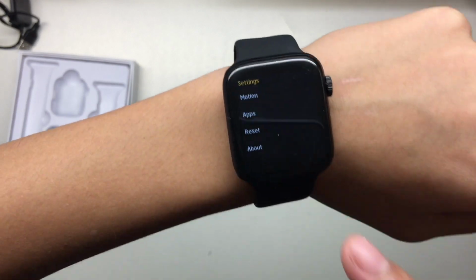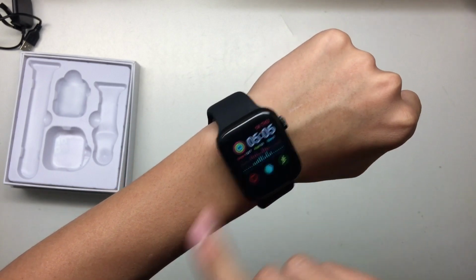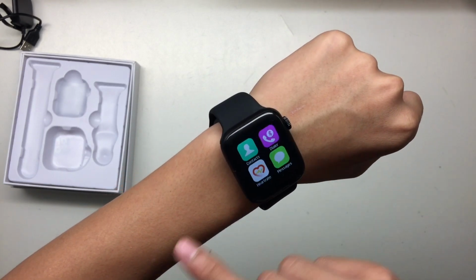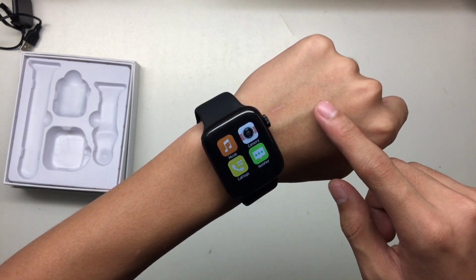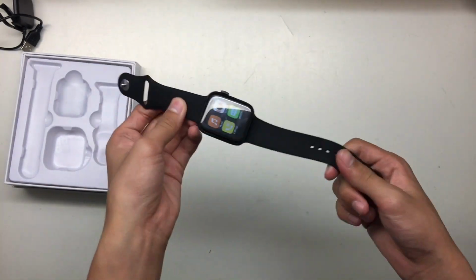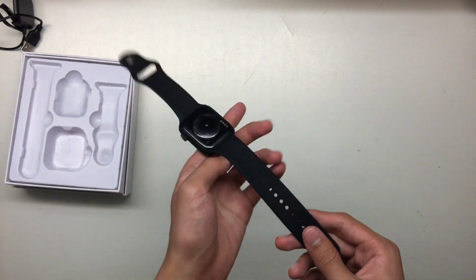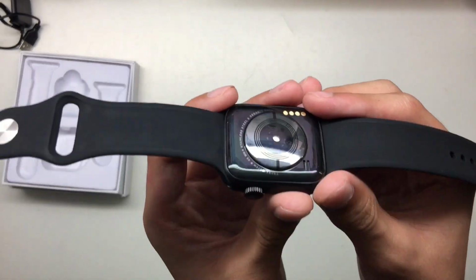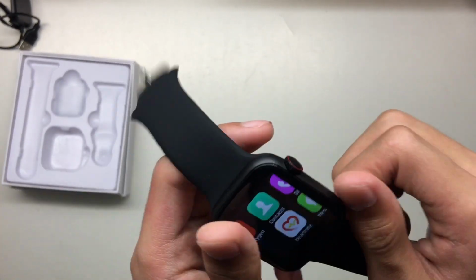Never buy this. This is actually illegal. They didn't get permission from Apple to make this fake watch. Stealing Apple's business. Just don't buy this watch. It's just silly, so bad. But they really copied it very closely. The scanning thing, really nice.